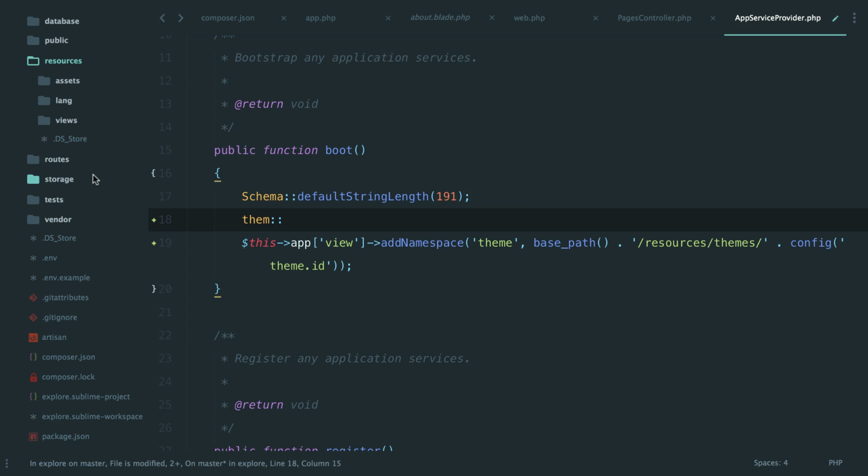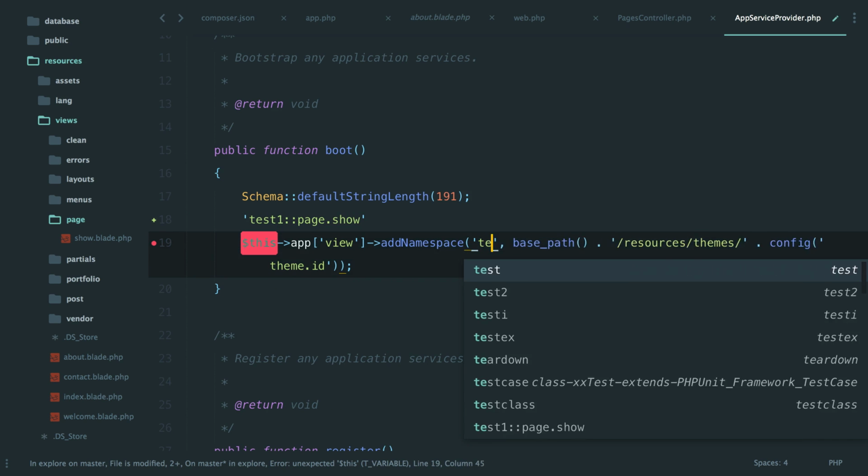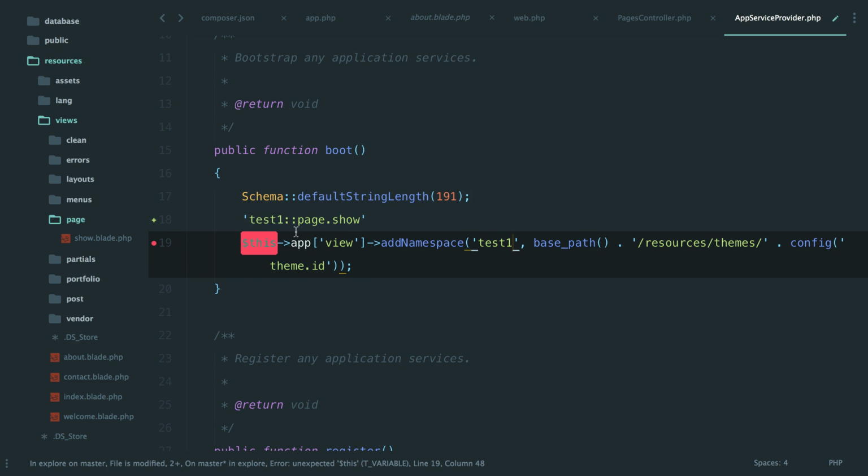In this case, our view is like page.show in that example. We would reference it this way in our controllers. But this could be anything, so we could change this to test1, and this would have to be test1, and that's how we would point it towards this namespace of our new view locations.